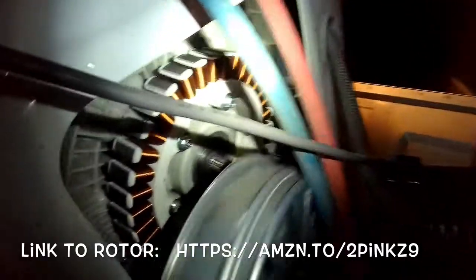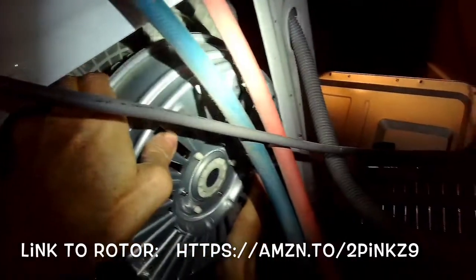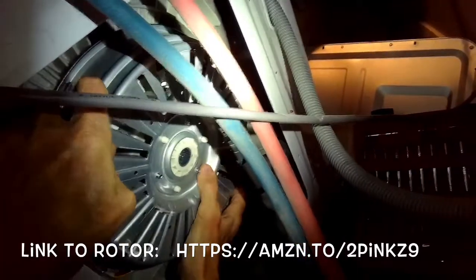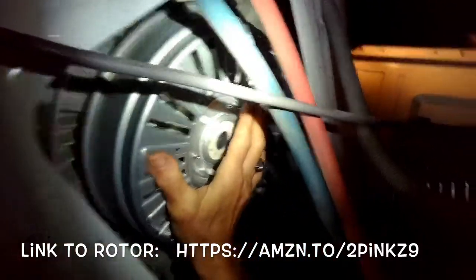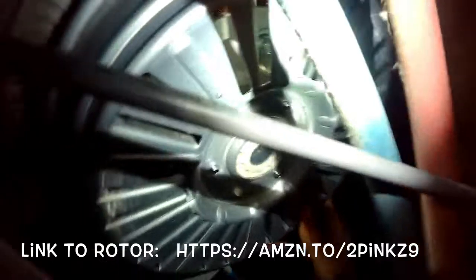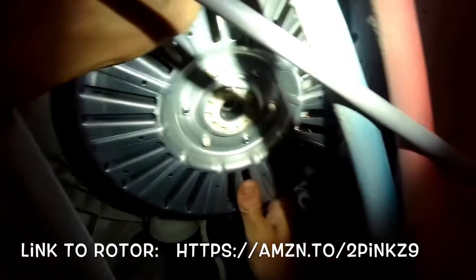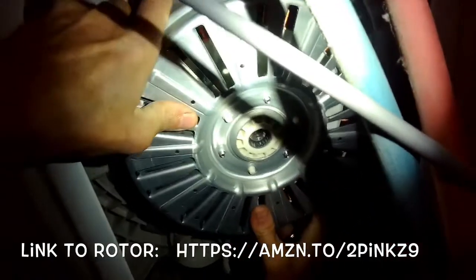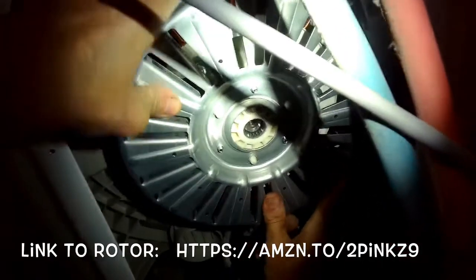And here's the brand new splines that look really nice, not stripped at all. So we're going to put that in position, and we're going to push in and wiggle, push in and wiggle, and it'll kind of feed itself on. Give it a little force if it's not going on, but you want to push it down as far as you can toward the front of the washing machine until it feels like it's on pretty flat. And then it's good to add the bolt back in.